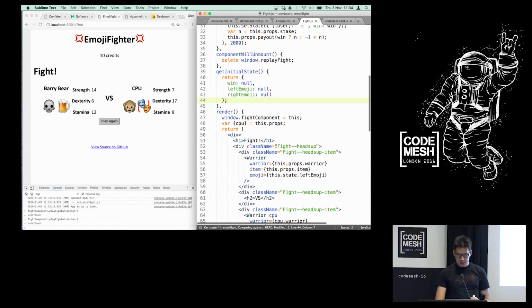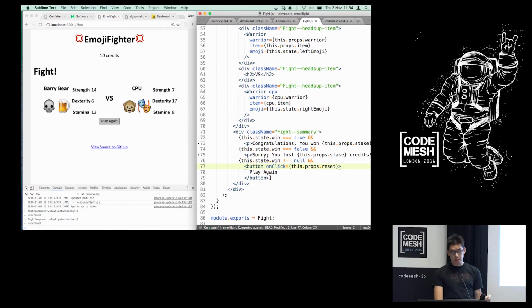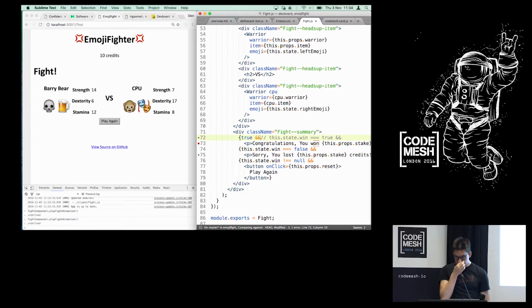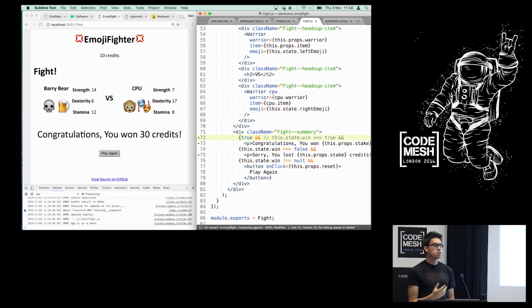So one thing you could spot here: normally it would show you either the win message or the lose message at any one time. And if I wanted to show both, I had to modify the code. This is basically because a given user interface component has a number of possible states it can be in, possibly a large number. And in my actual application, generally there is only one. My application is running, and it's in one state at a time. So as soon as I have a bit of conditional logic in my code, I need some way to exercise it in both scenarios. And the way I do that generally is by clicking something or typing something. But if we think about when we're not working in user interface code, how do we approach this?